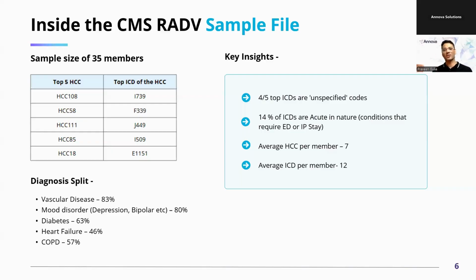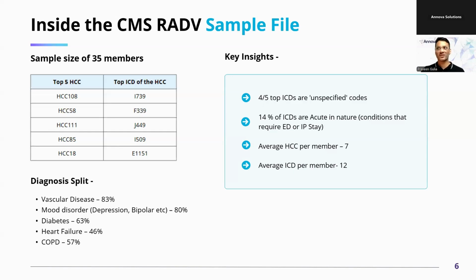And how they confirmed or pinpointed this diagnosis is again the absence of the depression medications. The SSRIs, the SNRIs were not there in the pharmacy data. So there is a major depression documented, coded, submitted once in a year, but there is no medication to support that. So that makes it qualify for the audit.